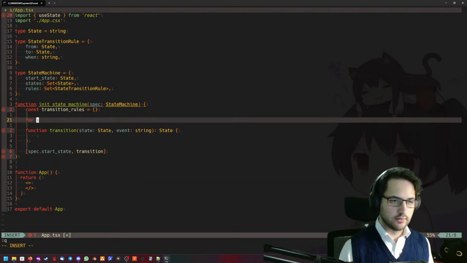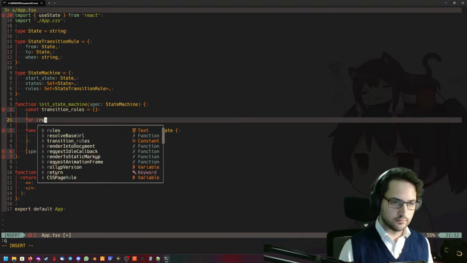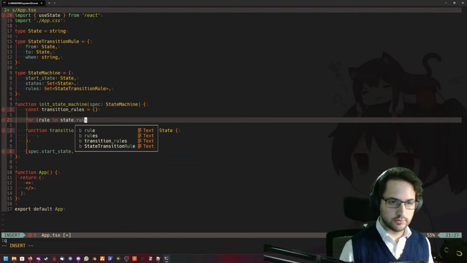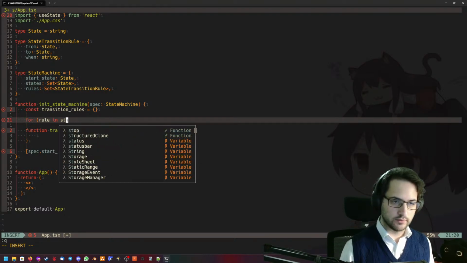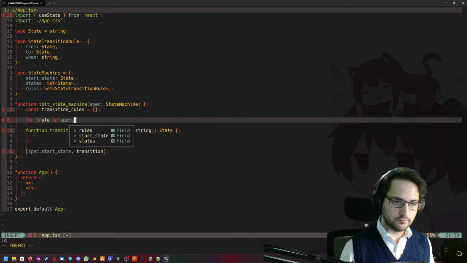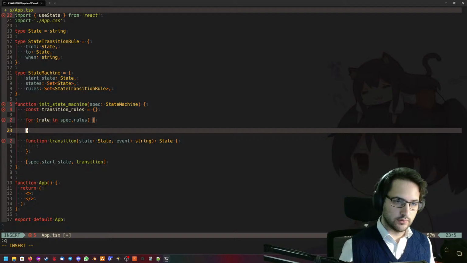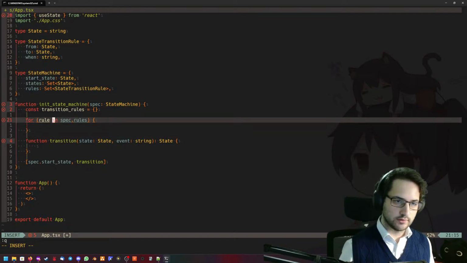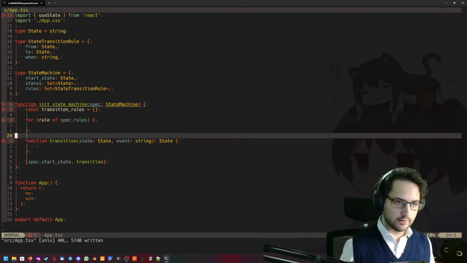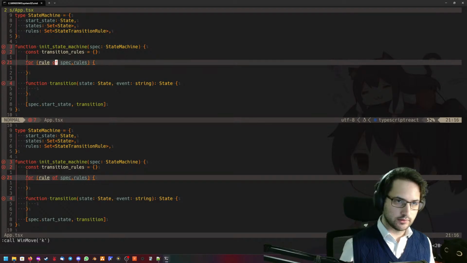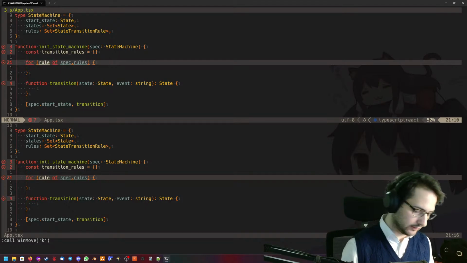Okay. So I suspect this should be an of, right? Is it telling me a set is not iterable? No, it's telling me I forgot a let.